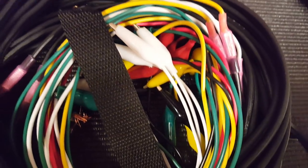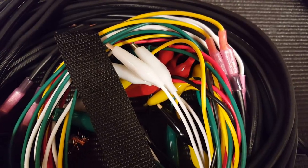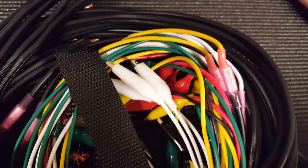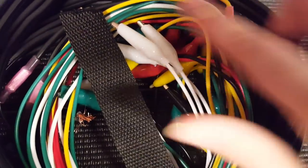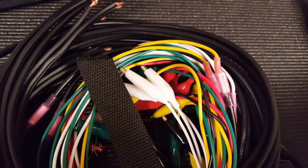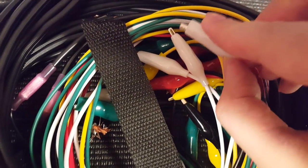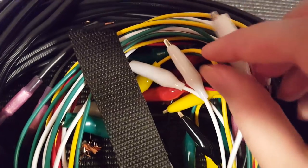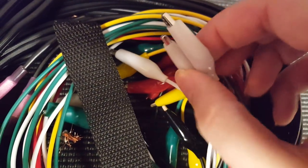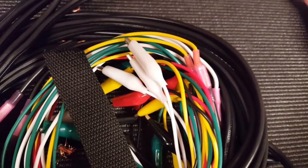They're pretty much the same price at Walmart or any department store. Now, if you want to purchase just alligator clips — particularly the plastic ones, which are obviously less dangerous — those will cost you about seven to eight dollars each, and a pair would come out to about 12 to 13 bucks. So it's much better to just buy the alligator clip wire, which gives you another extension and is cheaper. These do have a rubber shield around them, and I can always split the e-match a bit more so the clips won't touch each other.